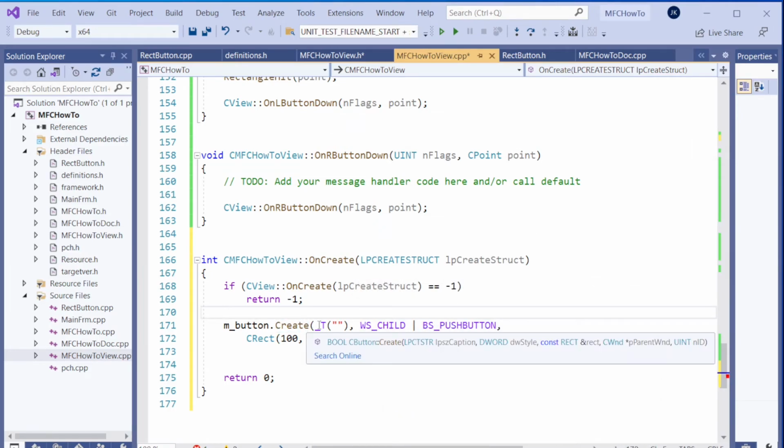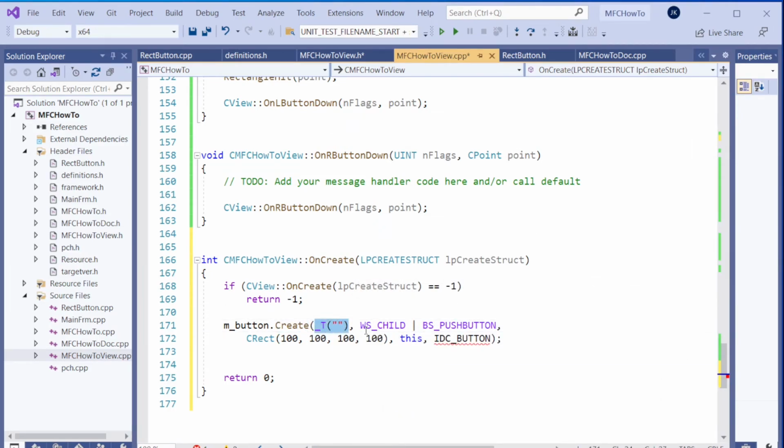So this is how we can create the name. I think this is the text inside the button, but it doesn't matter here because we're going to change that text later on. And it needs to be a child window. They're almost always child windows when we create those small windows. We are calling it push button. And this will be the rectangle. Again, this will be kind of ignored because we're going to set the position and the size of the button later on, so it doesn't matter what we use here.